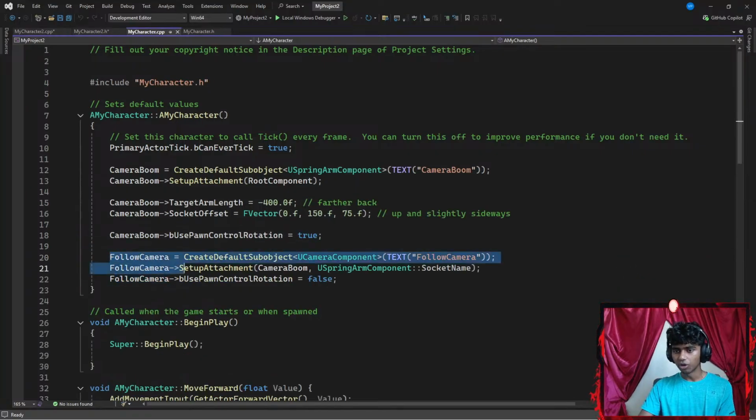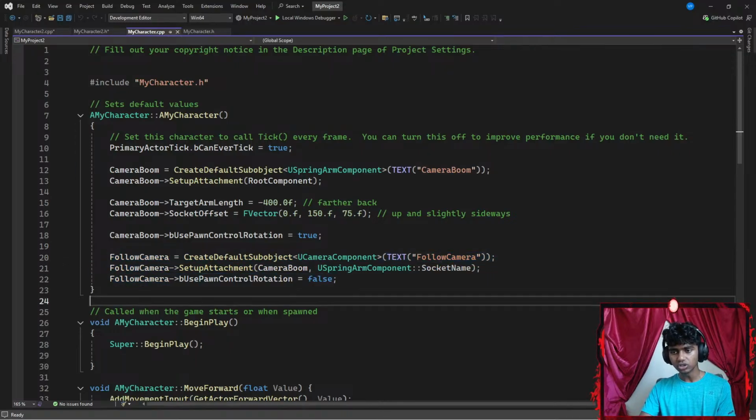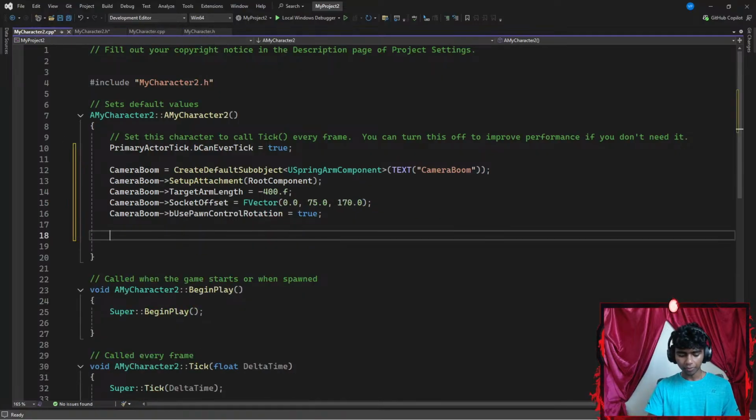That's it. So I gotta go with follow camera, set attachment for follow camera, allow it to use rotation. Now I'm going to go with something like follow camera is going to be equal to CreateDefaultSubobject. Let's go with something like subobject, with angle brackets, which is going to have a template parameter of UCameraComponent. Okay, hold up, guys.